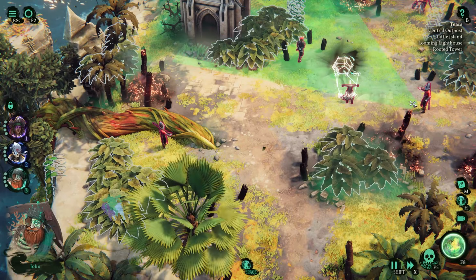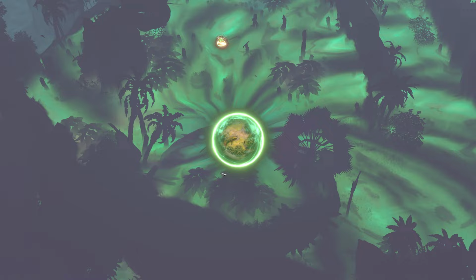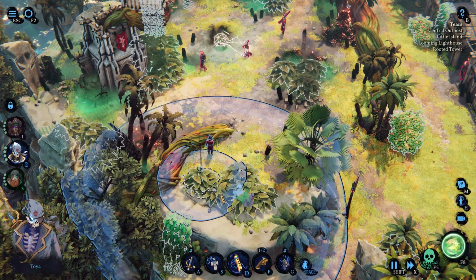We can kind of whistle him over or something. That should be easy enough to deal with. Just got to make sure this guy's not looking when that happens. Go ahead and save that. Toya, it's your time to shine, buddy. Get your toy up over there. That's cool. Blow your whistle.